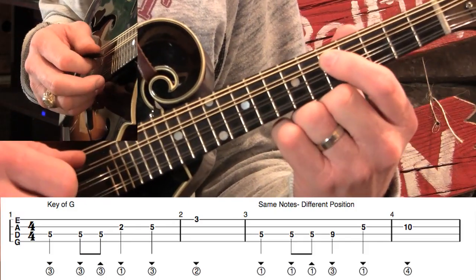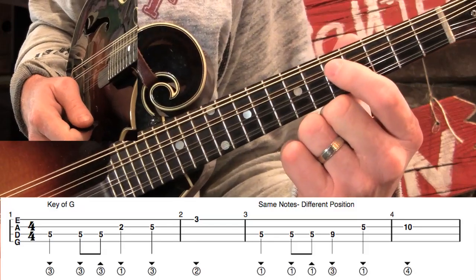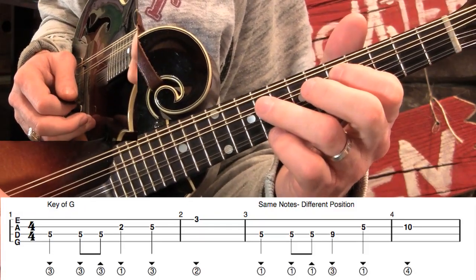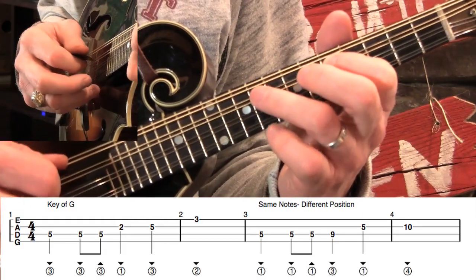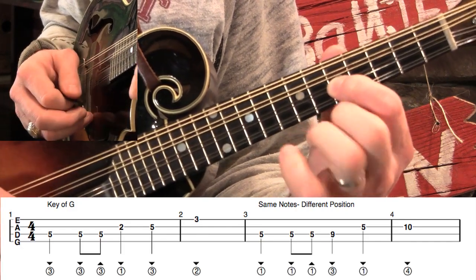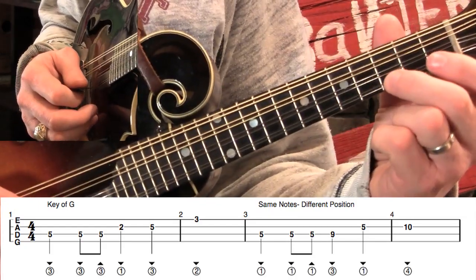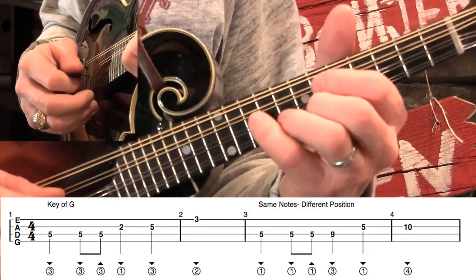So let's go to the 5th fret, measure 3, 5th fret of our D string. We're playing that G note with our index finger this time. But now we're going to find the notes in different places. So we're going to have a quarter note, 2 eighth notes, and then we're going to reach up with our ring, grab the 9th fret, then come up and grab that 5th fret with our index finger on the A string, and then with our pinky, grab that 10th fret, that G note, which is the same G note we had here. We're just getting it in a different spot.